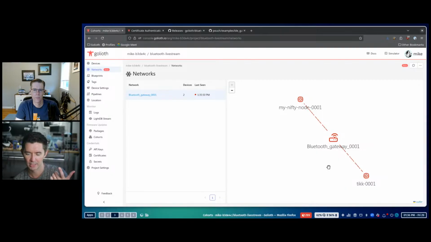So Silicon Labs, ST, Nordic, Renesas, Espressif, NXP. All six of those we've tested. There are some slight things you might have to change in the example in terms of include list or similar, or maybe if they have a binary for their Bluetooth HCI, that sort of thing. But that's just the six that we've tested.